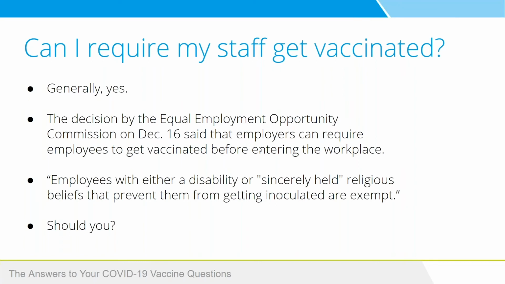What that means in terms of accommodation is they would basically have to work from home, or work when there's nobody at the workplace, if you decide to create a policy requiring vaccination. However, if they have a job that they literally cannot complete from home, there are some options for you to let that employee go. However, if you're getting to the point where you're going to let an employee go because they don't want the vaccine, I would definitely check with your lawyer and make sure you've dotted all your I's and crossed all your T's and that you're following their exemptions correctly.